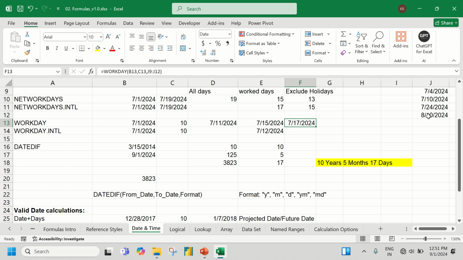I hope all of you understood what the network days and workday formulas are. Now you get a question. In the workday also, what is the default weekend it is considering? Saturday, Sunday. But I think you know a way if you want to consider only Sunday. What is the formula? Workday.intl. Right? Do one thing. Complete that workday international. Find out what date we need to complete the project considering Sunday only as the weekend. Sunday only weekend.